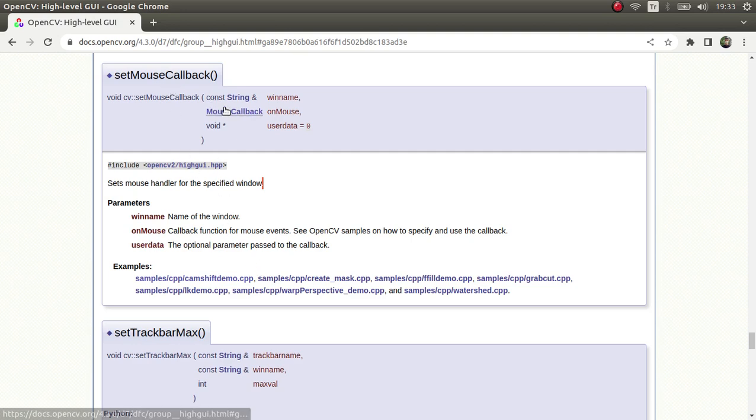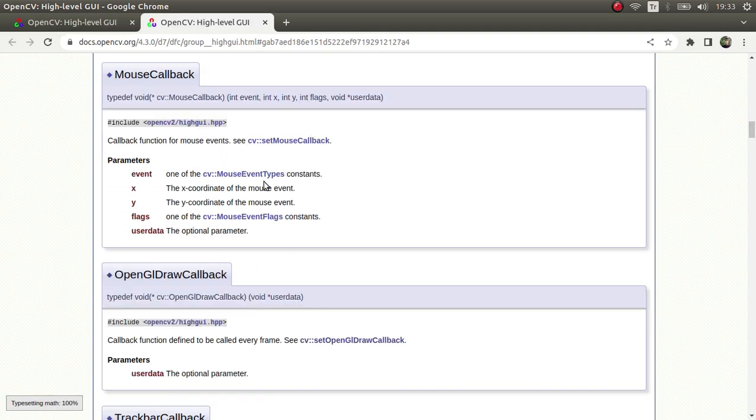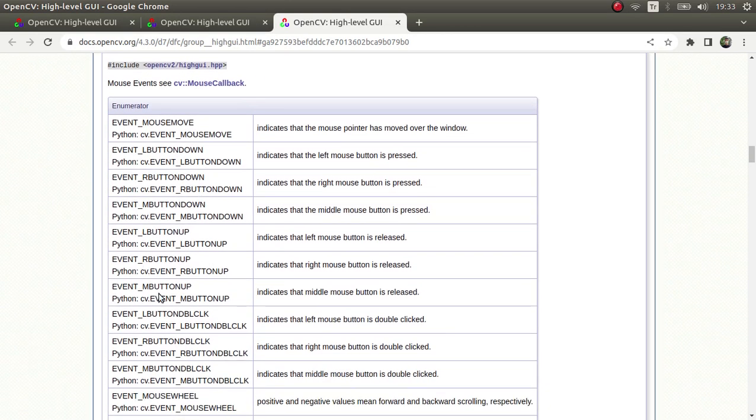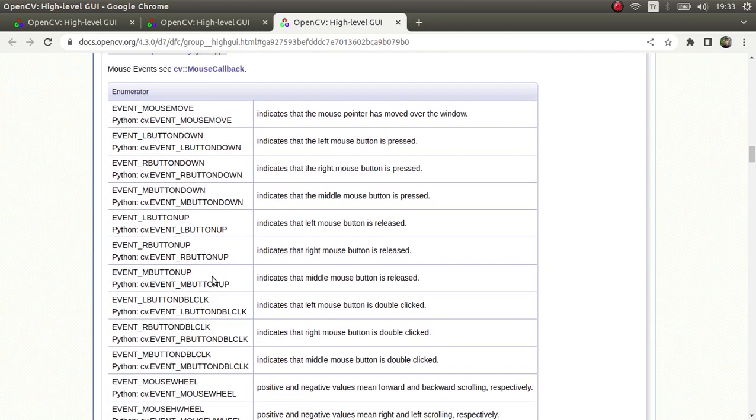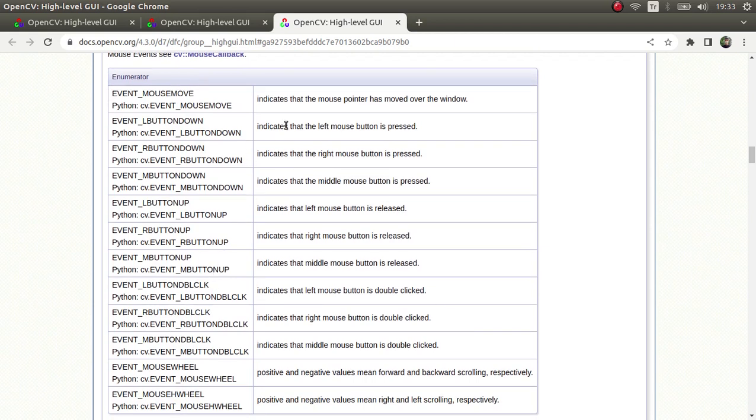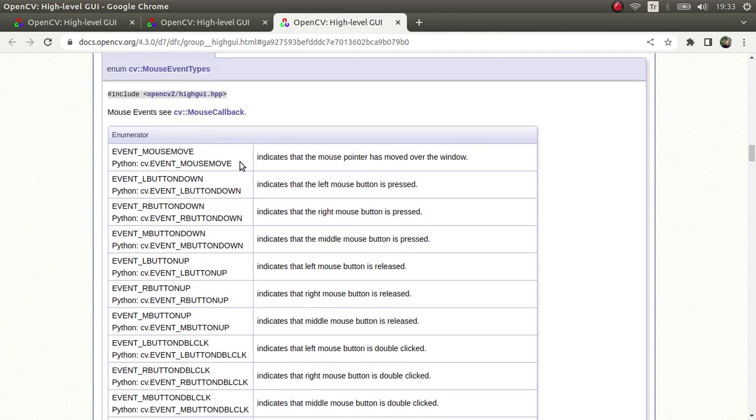First of all, maybe we need to check what those mouse events are. Here we can see the events which our mouse has, and you can check this later. Just to remind you, in the code part, these are listed by number. This is just an enumeration, so it starts from zero. So if, instead of writing event mouse move, you write zero, it will represent this. One is this, two is this, and it continues like that. Just to keep in mind.